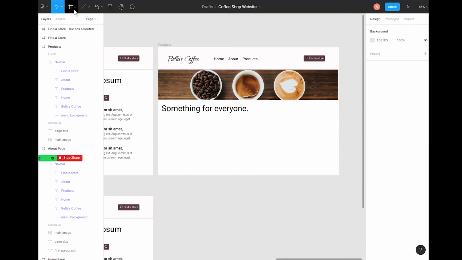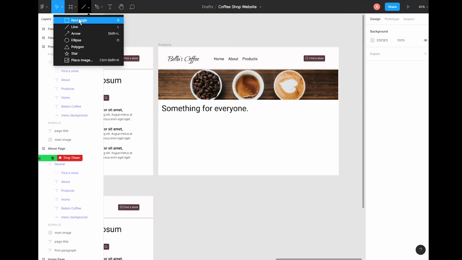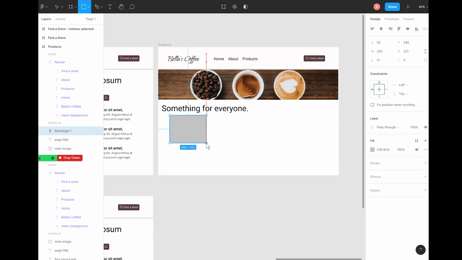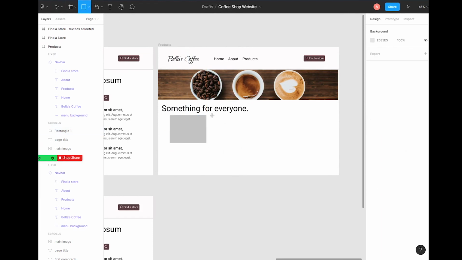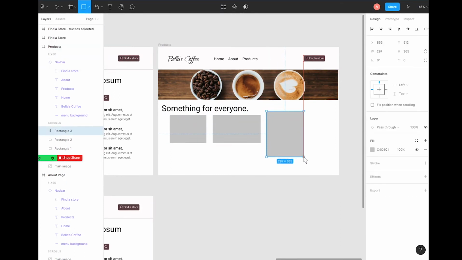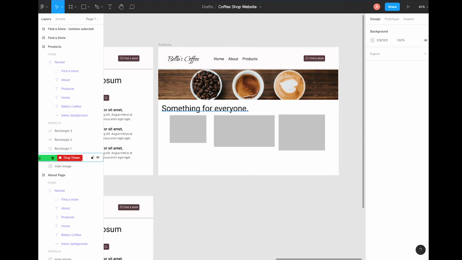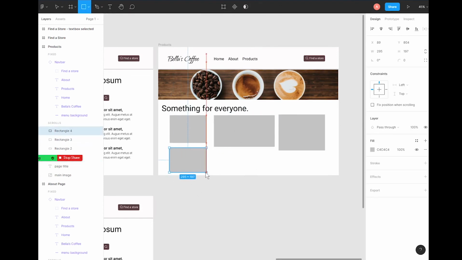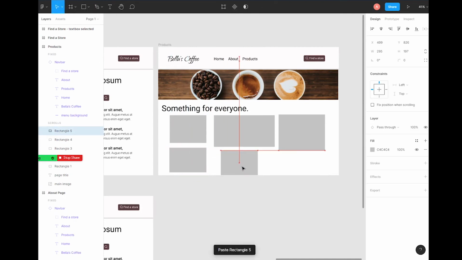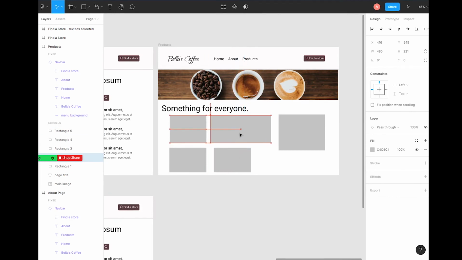If we do multiple items that we want to put pictures in, if we go to this shape tool up here, and we do a bunch of rectangles, so this is like browsing a products page, we can just keep making little rectangles. They don't all have to be perfect. If you want to do an uneven gallery of photos, we'll just put them like, you can size these however you'd like. You can just copy paste these as well. May have gotten out of hand on my sizing here. But you get the point. So we'll just leave it at that.